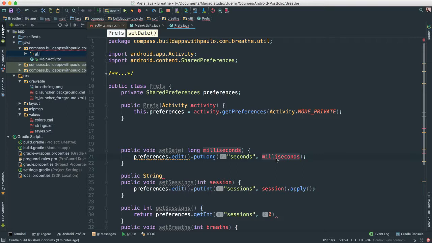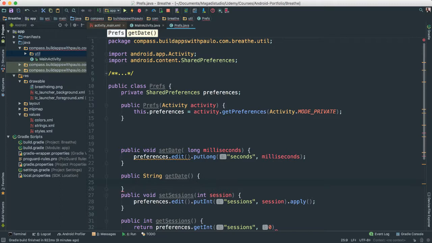Because when we save, we're actually saving as milliseconds into our system, but that's not very helpful for our user, right? So we are going to translate whatever we get from shared preferences and then parse it into something that we can actually see and make sense of. In this case, I'm going to say getDate. No need to pass anything.